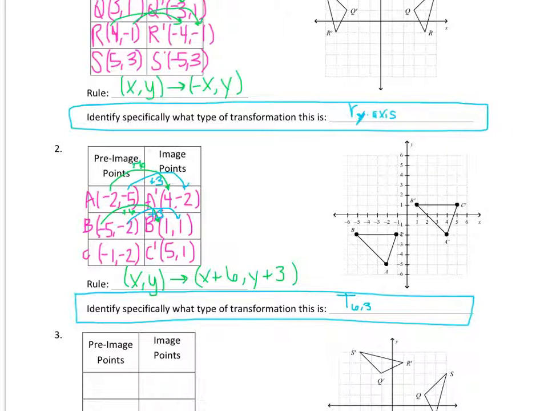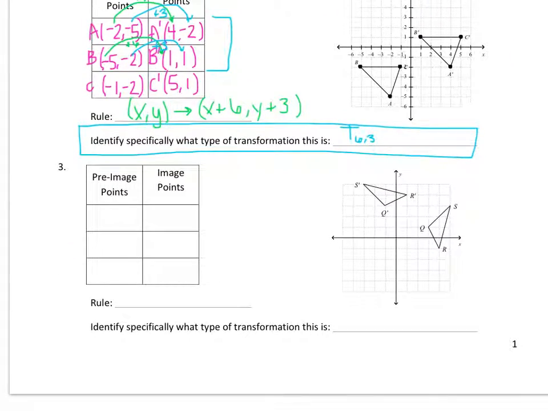So again, it's important that we take a look at the coordinates and figure out the rule in order to identify specifically what type of transformation it is. Sometimes, yes, you can identify it from the graph, but it's very helpful to identify it from the coordinates. And when you list the coordinates, you at least have to do 2 sets of them, meaning A to A prime, B to B prime, because you can see here that we had to show that we tested the values for both A to A prime and B to B prime. As long as you test it for 2 sets, then you're okay. So that third C to C prime is kind of unnecessary, but it's nice to write it.